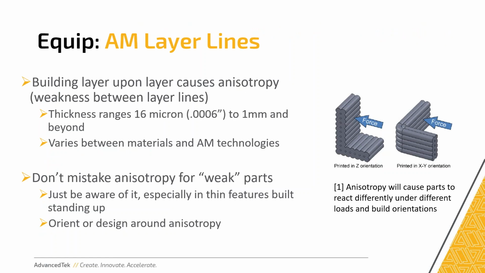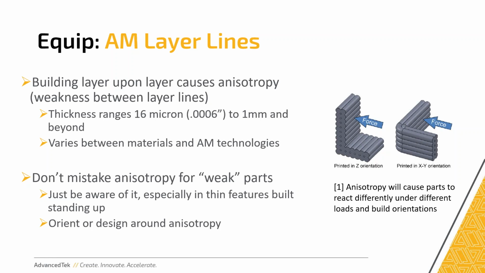A big thing with additive manufacturing is layer lines, what people will call. If you notice the figure on the right, as you're building layer by layer, that space between the layers causes some anisotropy, which basically means that your part, depending on how it's built, will act differently under different loads and conditions depending on your orientation. So if I have a force going against the layer lines, that little thin tab is more likely to break than, say, if I oriented my part sideways, so the force is going with the layer lines.